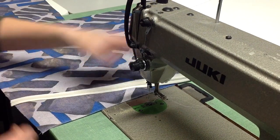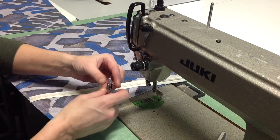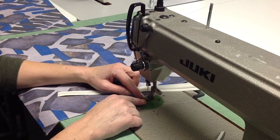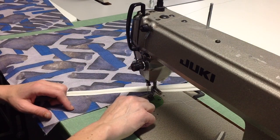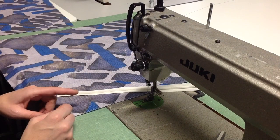Invisible zipper, and we need to put on an invisible zipper foot, which is this one. If you were dressmaking, then usually you would go down one side and then go to the other groove and go down the other side of the zipper so that you're sewing in the same direction.